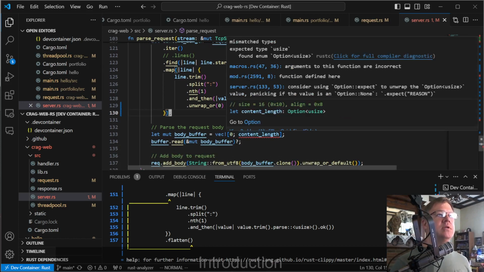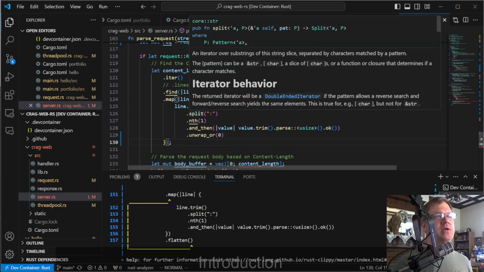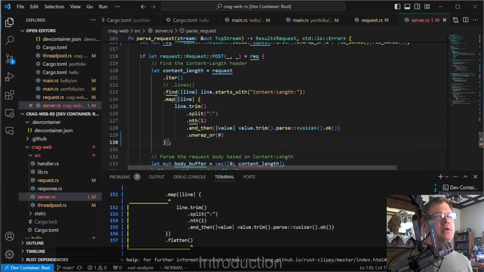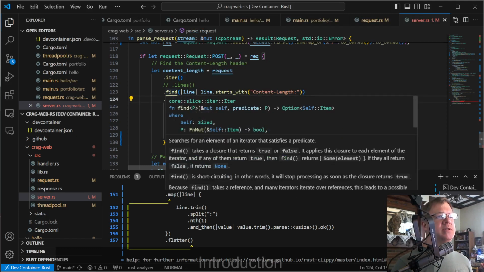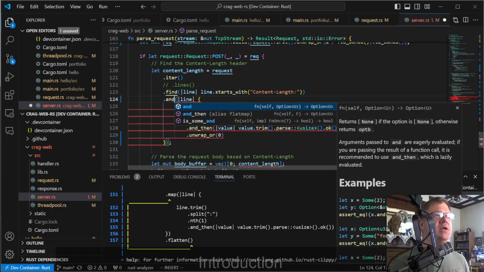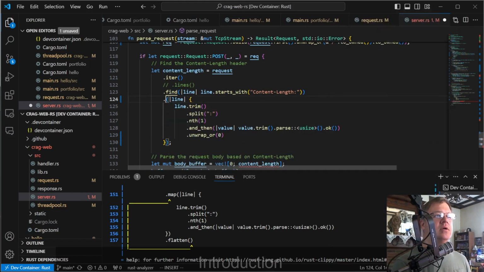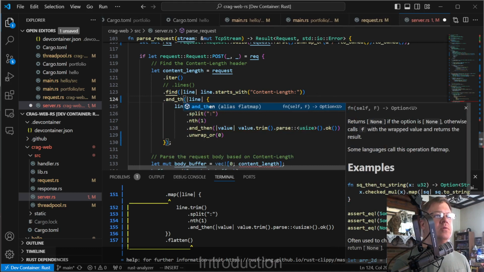Content length. So that should already be. You don't really want map because this is an option. You want and then, which returns another option. Do I want that?